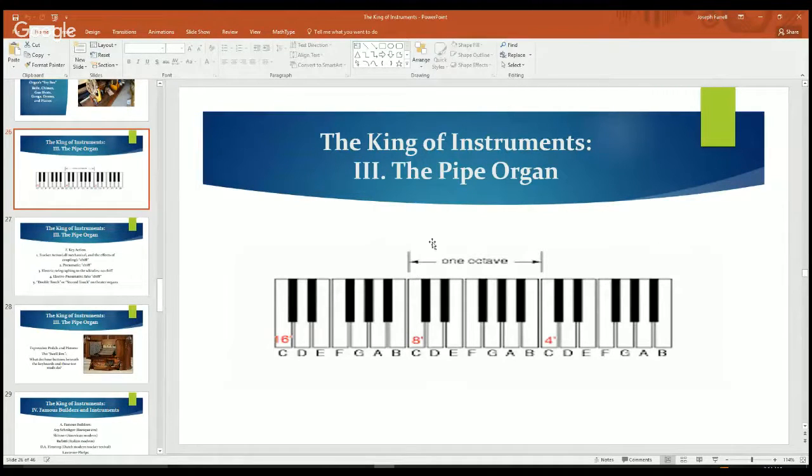If you pull a mutation stop, what's going to happen is rather than hitting the same note an octave above or an octave below or 2 octaves above or 2 octaves below, what you're going to be hitting is the harmonic of that note, say, for example, the note E or the note G. So let's say you've pulled 16/8/4 and a mutation, and you're playing this note, this note, this note, and the note E, all right?